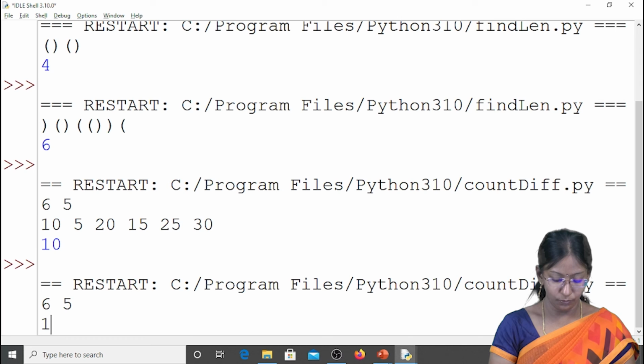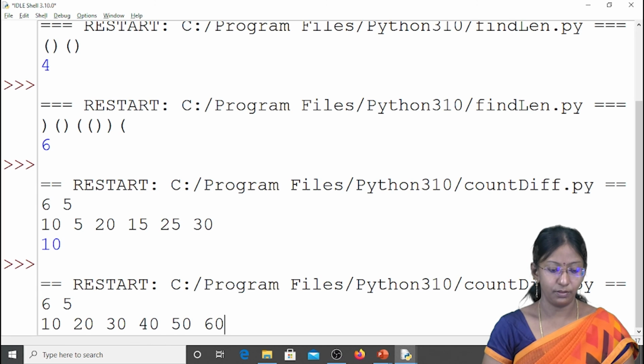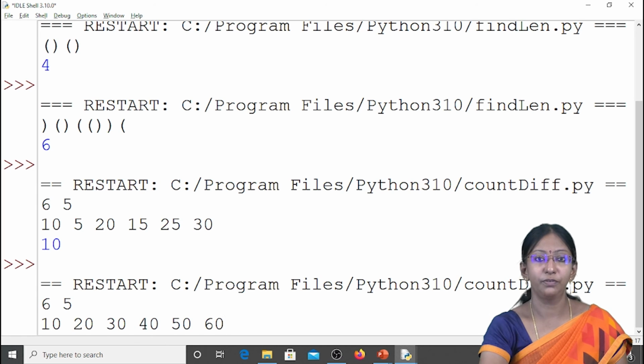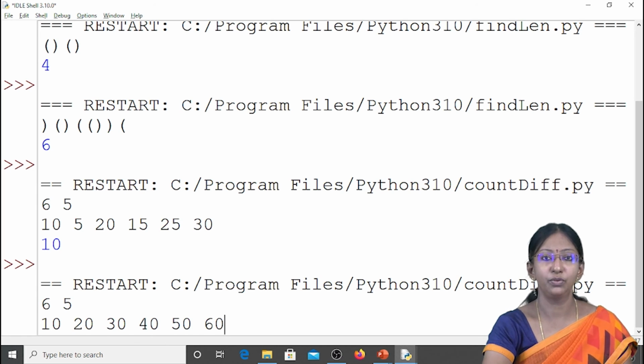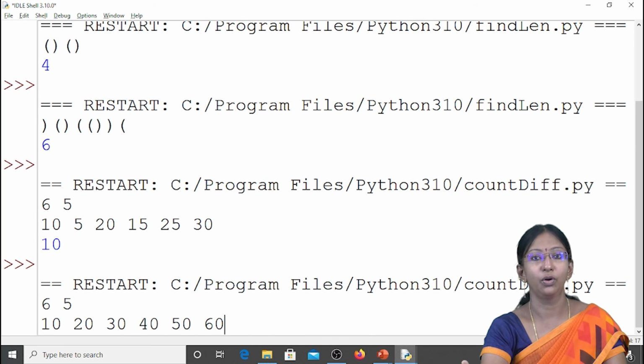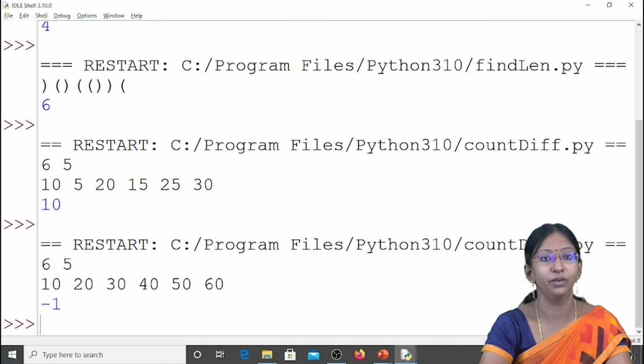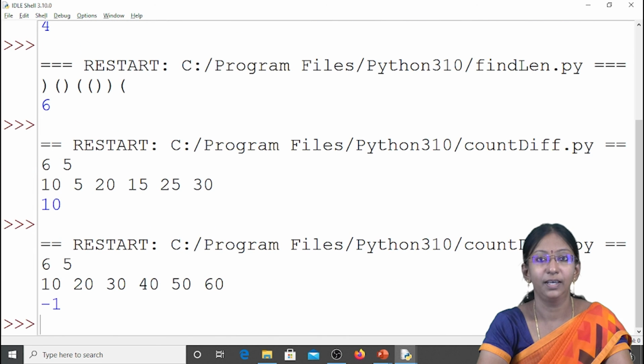Let me take the values 10, 20, 30, 40, 50 and 60. You can see that the difference between any two elements will be a value whose one's digit will be 0. It will never be 5. So the result of this one must be -1, and you got it.